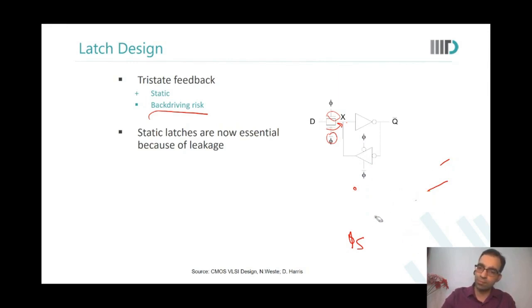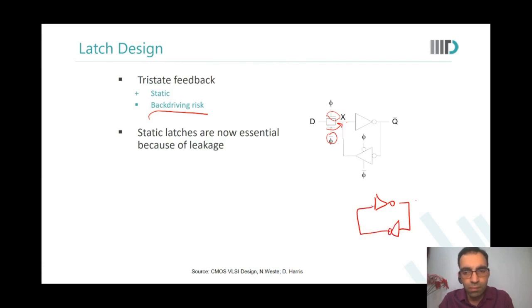So can't it also be done by using a feedback inverter, but a smaller feedback inverter, so that it doesn't fight back? Which feedback inverter? So we earlier drew that SRAM type cell. So this bottom inverter, which is used for feedback, we can size it so small that it doesn't fight back. Yeah, but then you know about variations, no? Yes, sir. So what can variations do? Variations can make this inverter very strong.